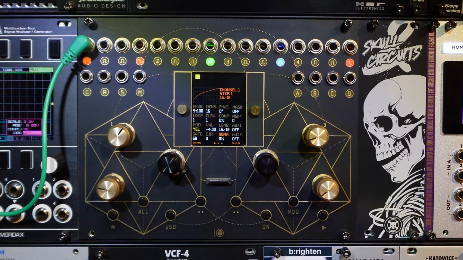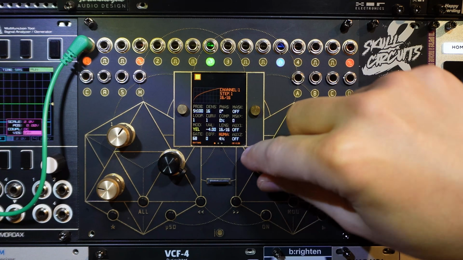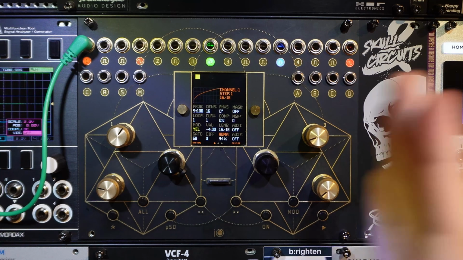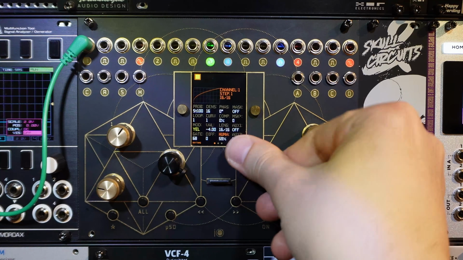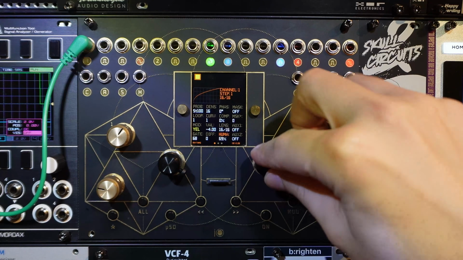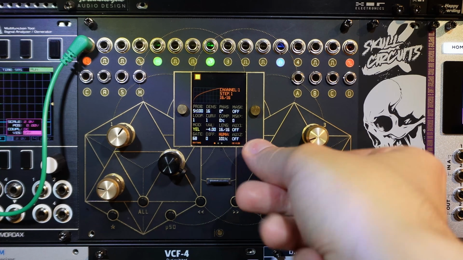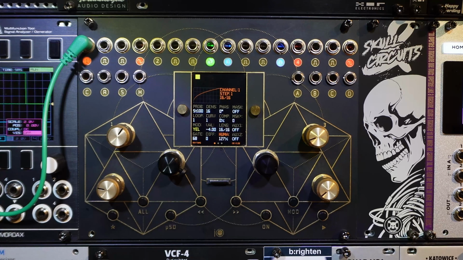So I left these 2 features last, but I think these are actually 2 standout features on the Flux. One is its humanization feature, which means that triggers are triggered slightly before or after they're supposed to trigger. But unlike a shuffle effect where it's very deterministic how the triggers are being moved, the humanization feature is truly random. I even like this humanization feature on patterns without any temporal modifications, for example hi-hats, to give me a bit more of a human feel to the pattern.